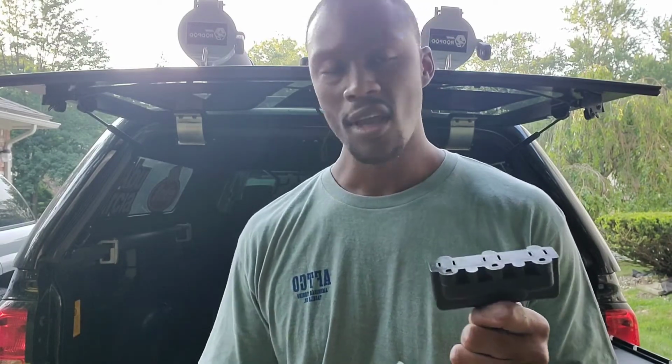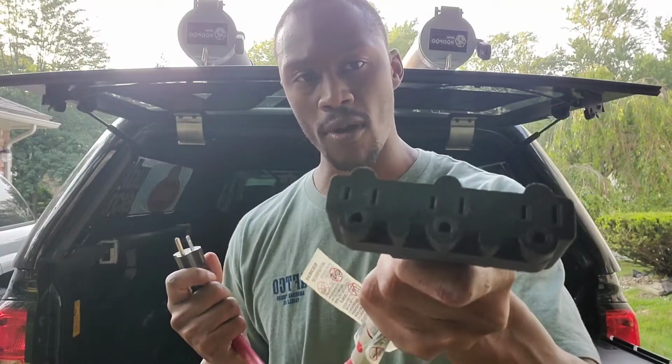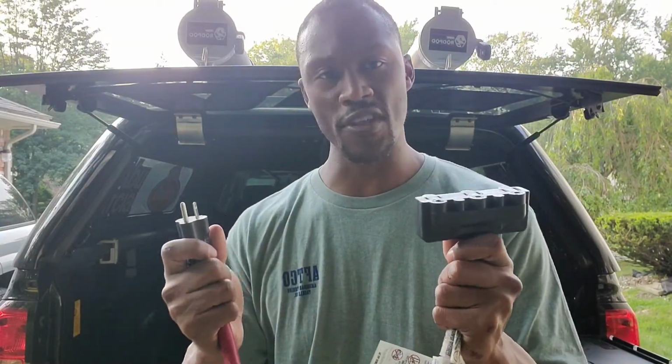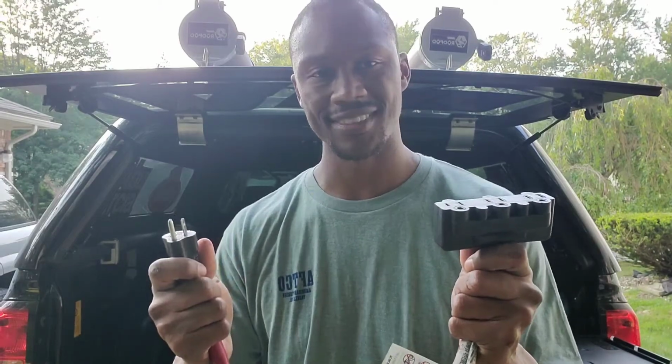We can charge our batteries. Some batteries take a little longer to charge than others, so we at least have those outlets where individuals can charge their batteries and not have to worry about making sure that they have juice for the next day. So get you a heavy duty 3-prong outlet, and that's one thing less you have to worry about, is how you're going to get power.